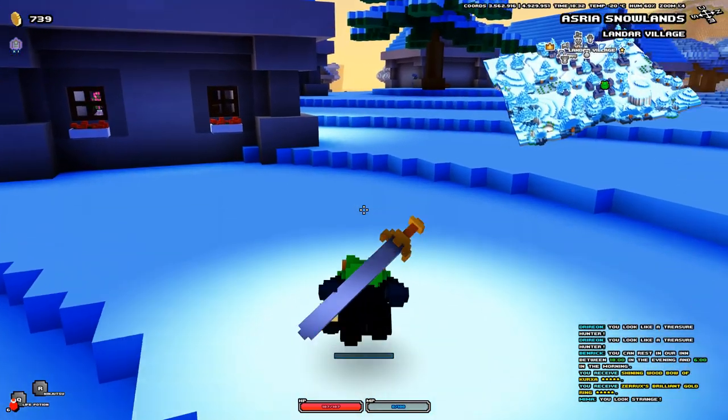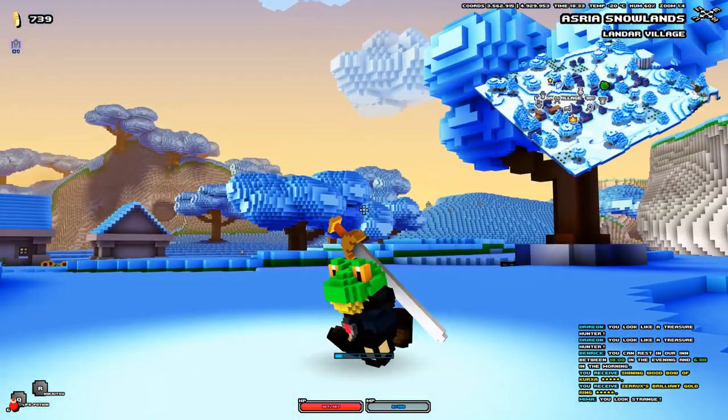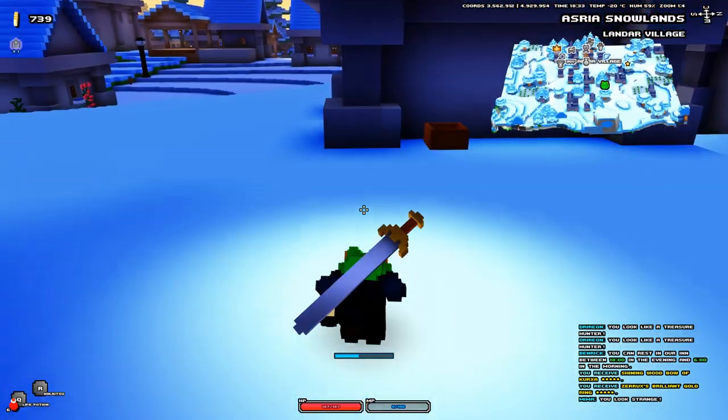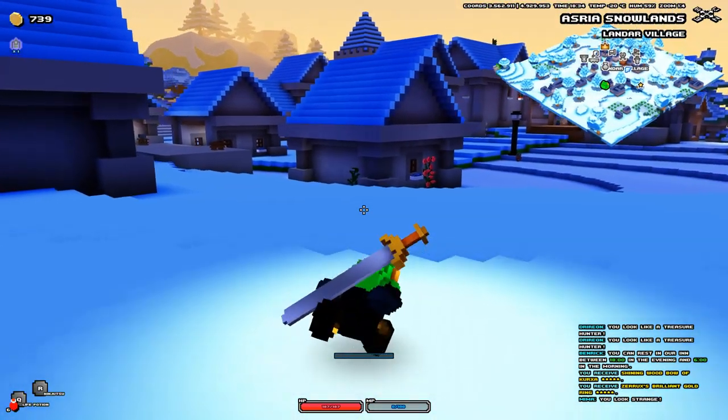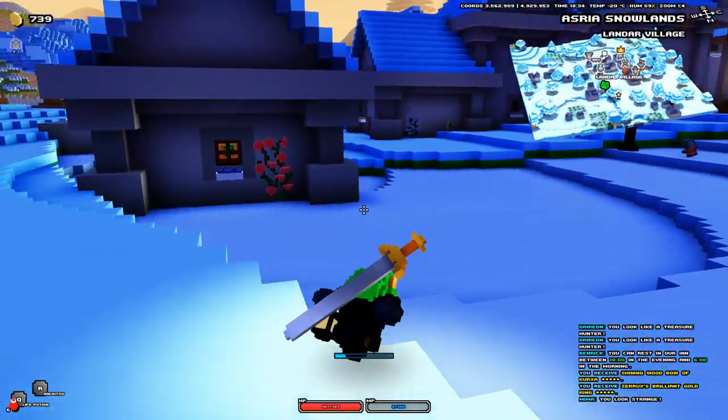And hopefully around here somewhere, there is going to be a spot where we can do the Shrine of Resurrection. Cause if not, I gotta fly all the way back down here. That wouldn't be fun. So I'll have to see how that works. For right now though, the flight master's over this way. That's cool.